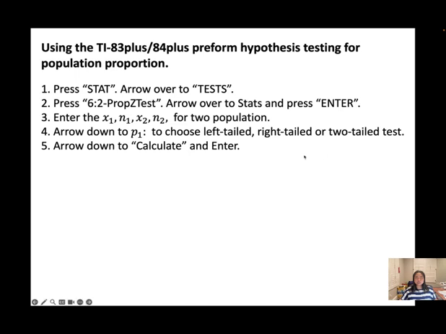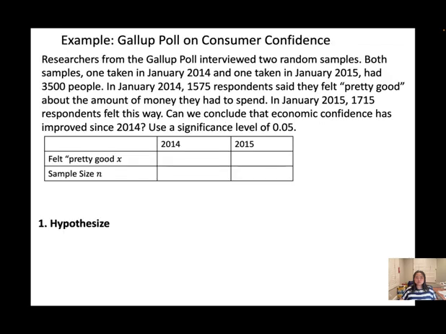And this is the instruction for how to use your calculator to perform the hypothesis testing for the population proportion. You go to STAT, go to TESTS, and make sure you find the 2-PropZTest. That is the 2 population proportion Z-score hypothesis testing. In section 8.1, we used one population proportion Z-score hypothesis testing. Okay, let's try to do the example together.